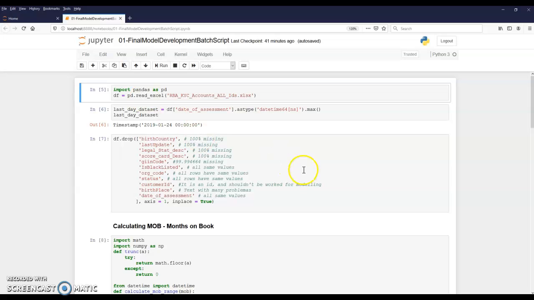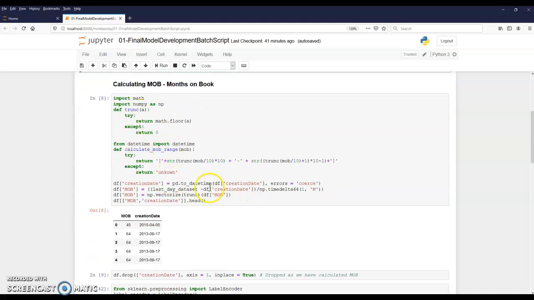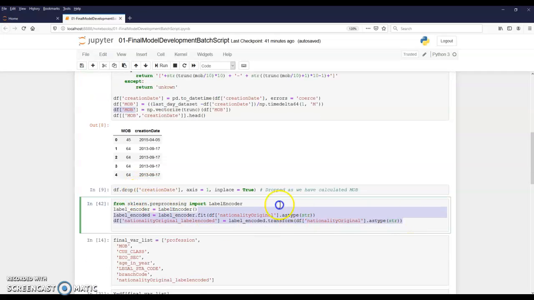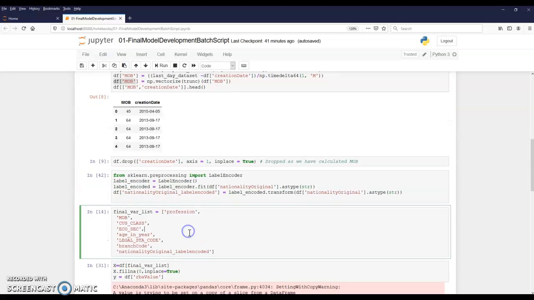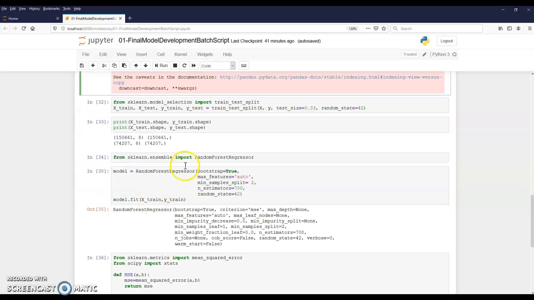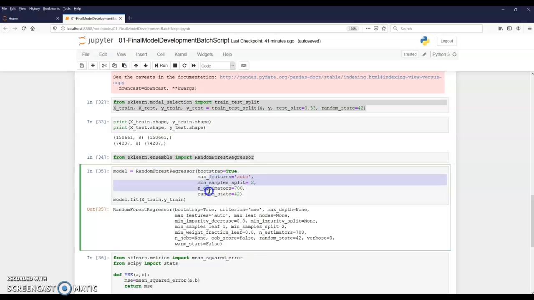I've tried many different things, but in any case, it just does all the necessary steps, like dropping the variables, doing a Python vectorize here to create the months on book, applying the transformation only for the variable that we're gonna use in the end, and then getting the X and Y here, doing the train and test split. Then finally, we chose a random forest regressor with those parameters, which were the best ones that I came across.